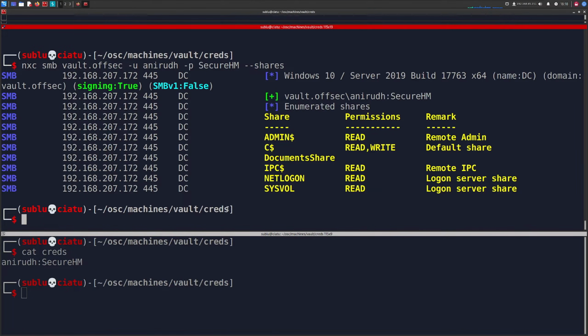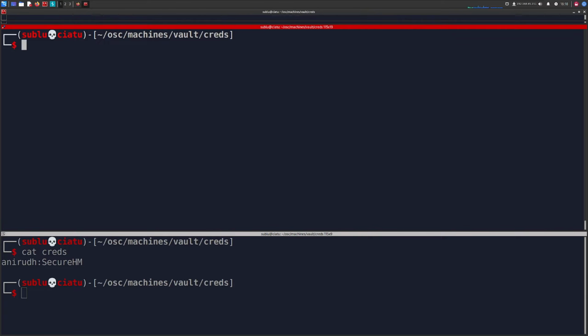We have sysvol, so we can go ahead and use Get-GPPPassword.py. We can do vault.offsec, and then the username secureHM with the password right there, then at the IP address. This is just to check if there are any GPP passwords or groups.xml file in the sysvol share.